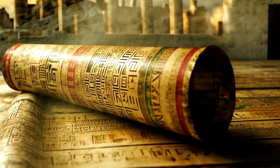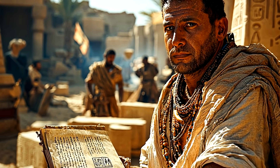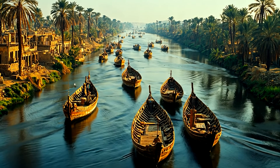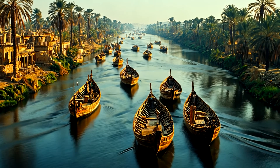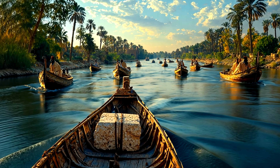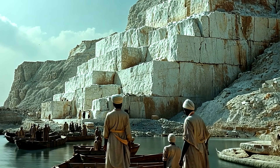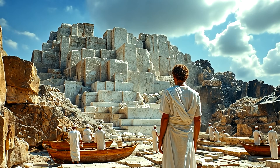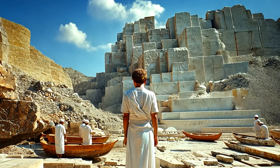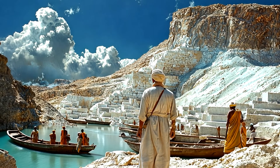Among the documents stood out the remains of the diary of a civil servant of Khufu's time named Merer. Merer's official position was inspector. According to his personal notes, he supervised a team of about 200 people, divided into subgroups, with about 40 boatmen working under his direct command in transporting stones. The diary was updated twice a day, noting in detail the activities of the team and the routes they took. The best preserved portions, Jarfs A and B, cover a period of about three months and describe how white limestone was transported to Giza from Tura.